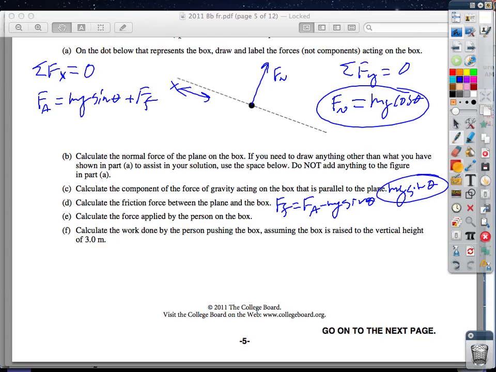Calculate the... oh, well, yeah. I haven't translated F sub F into F sub N yet. But, oh, okay, thank you. Thomas even highlights my point further, because I didn't finish this before I went on my little tangent here. But F sub F is going to equal mu F sub N, right? So that means we're at mu mg cos theta is equal to Fa minus mg sine theta. So you see, this was part B, and this was part C.